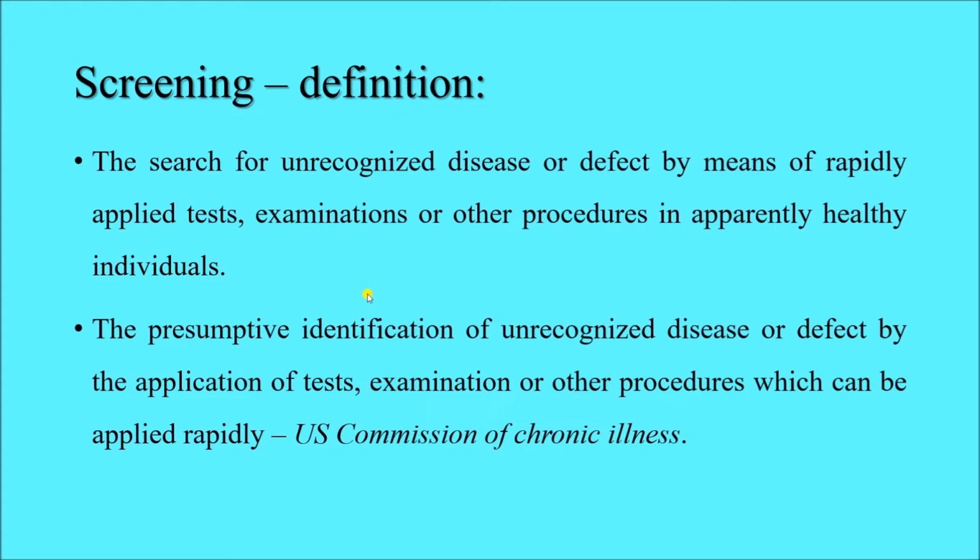Now coming to the definition of screening, different authors in different books have given different definitions, but more or less they mean the same thing. Here I have given two definitions. The first one, as given in the book of Park: the search for unrecognized disease or defect by means of rapidly applied tests, examinations or other procedures in apparently healthy individuals. The second definition is given by the US Commission of Chronic Illness, and it says it is the presumptive identification of unrecognized disease or defect by application of tests or examination or other procedures which can be applied rapidly. As you can see, these two definitions are more or less the same.